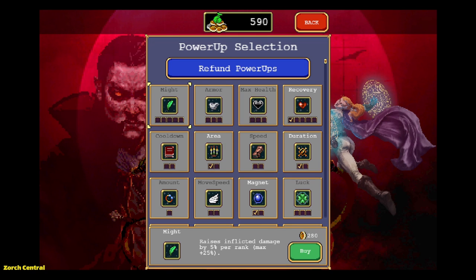Inflict damage, 5 rank armor. Let's see, max health. 5, 4, 200. Got 300 still. This one is 300. I got 310. Might. Raises inflicted damage by 5% per rank. Let's see, recovery. Recovers. Rank.